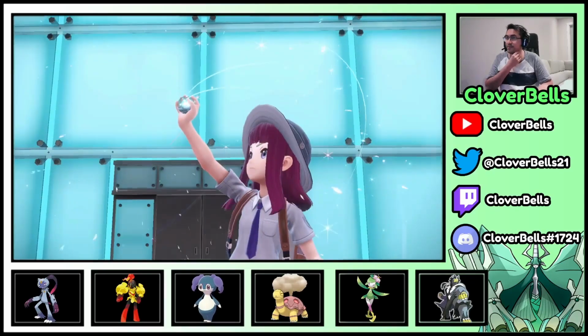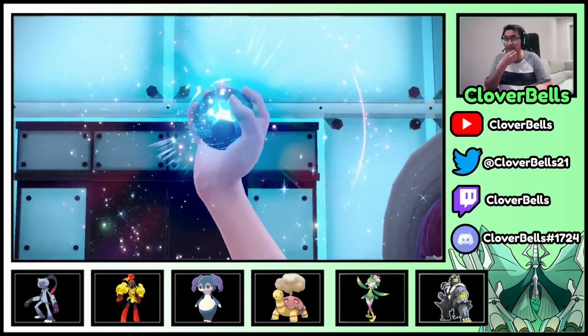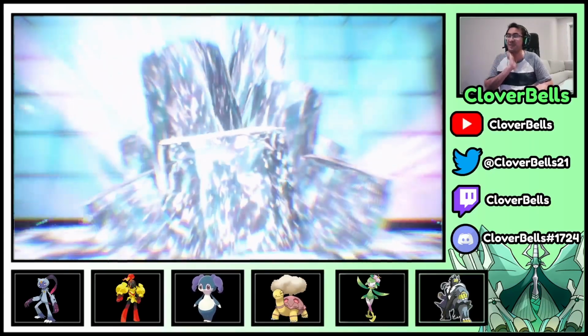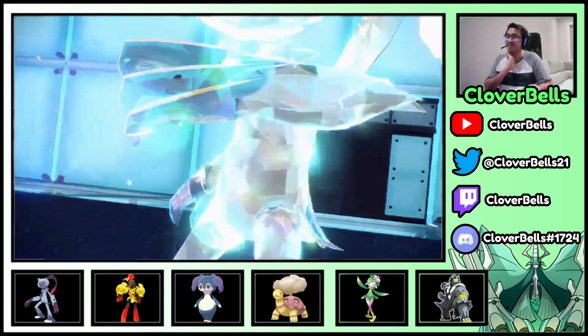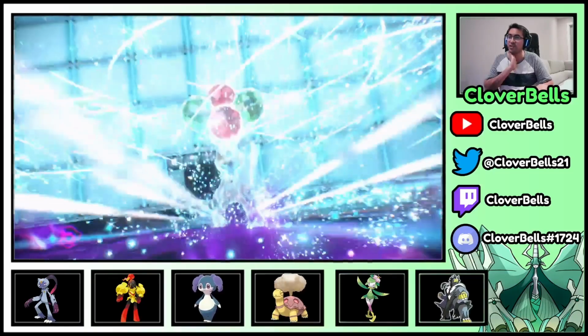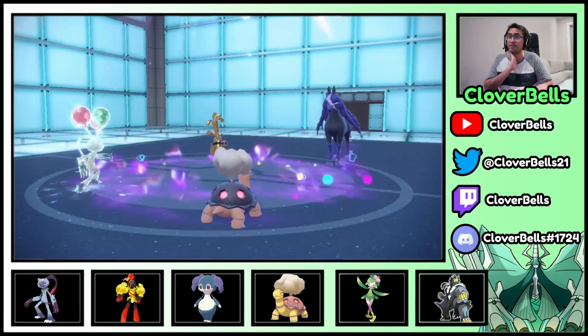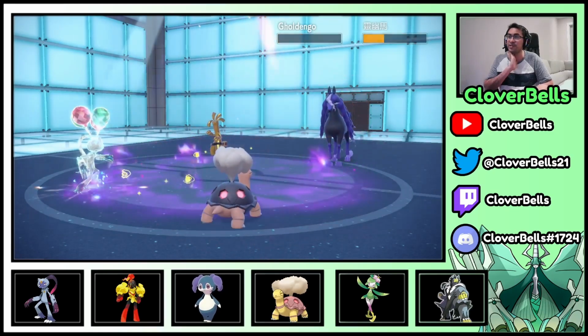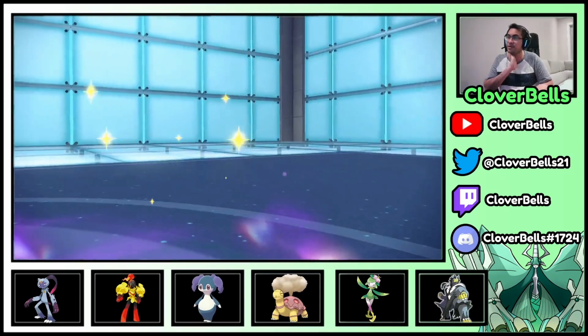All right, here we go. Yeah, I did not lead properly for this one. This is me not remembering Sneasler just gets Intimidated. I should have just led like Urshifu. Urshifu would have been great. He brought the Spectrier, he brought the Gholdengo. All right, we do connect on Heat Wave, so that's very good. We just win now. Sneasler should just outspeed, in my opinion.